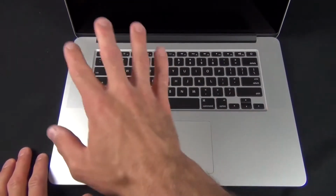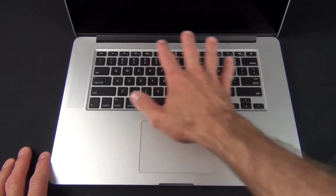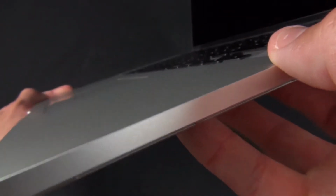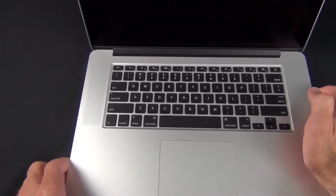Now taking a look at the keyboard, we have a standard Apple keyboard full size with the function controls at the top. Really nothing much has changed here. You can see it's still flush with the metal body, so if you look on edgewise you can see they sort of disappear into the side, so you can see they're recessed here. So again, just a chiclet style keyboard, backlit of course.